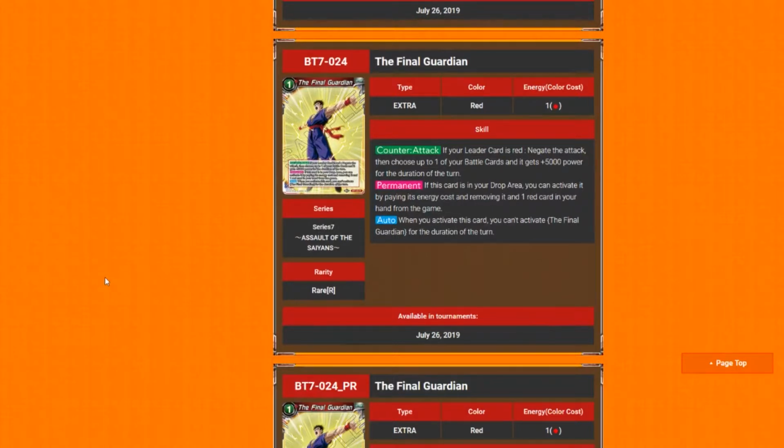Okay, so we're on to the final Guardian. So it's a 1 cost extra card, one of it being red. Counter attack. If your leader card is red, negate the attack, then choose up to 1 of your battle cards and it gains +5 power for the duration of the turn. Permanent. If this card is in your drop area, you can activate it by paying its energy cost and removing it and 1 red card in your hand from the game. So that's really good.